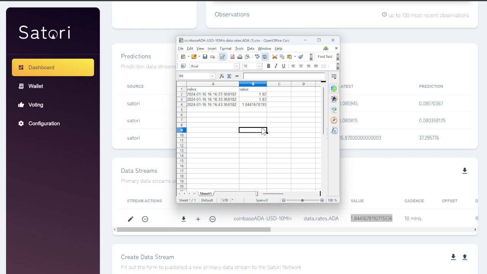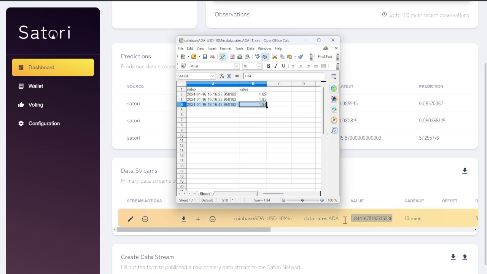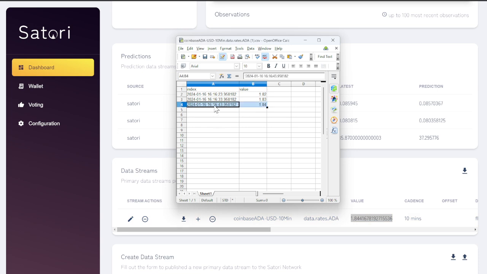Okay, so now we have our spoofed, let's change this to be 8.4. We have our spoofed history. Notice this is the same time as our real data that it went out and grabbed. So just notice that.